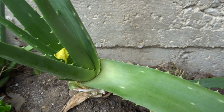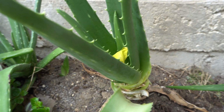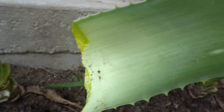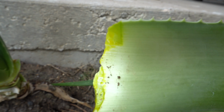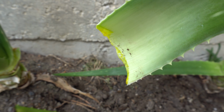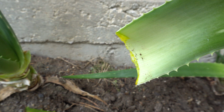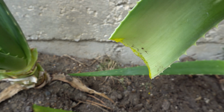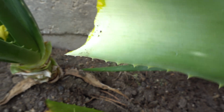So just make a simple cut right at the bottom, and then you can just twist it off like this. It's very easy. Okay, so the first thing we want to do is cut the bottom piece out and then let those yellow sap, it's called aloin, drain out, because that's the substance that could cause stomach irritation, and it doesn't taste very good either. So I'll show you exactly what to do to remove these yellow sap.